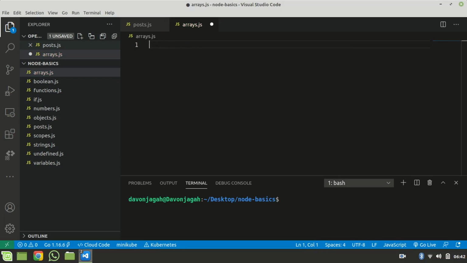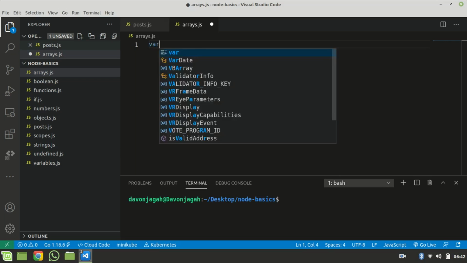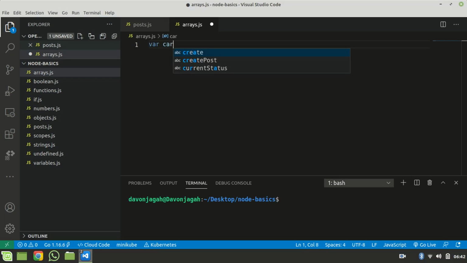An array is a special kind of variable that holds more than one value. The use case is if you have a list of items, rather than storing them in single variables, like for example a variable car where we have multiple types of cars: car 1 is equal to maybe Rolls Royce, then car 2 is equal to maybe a BMW.